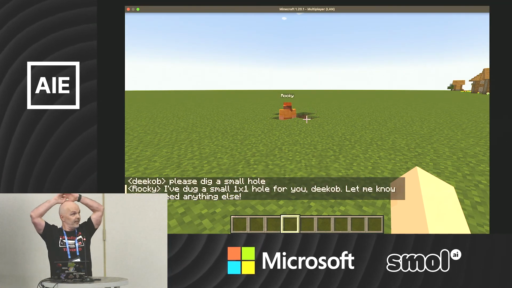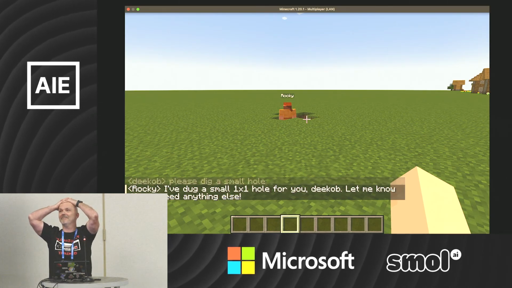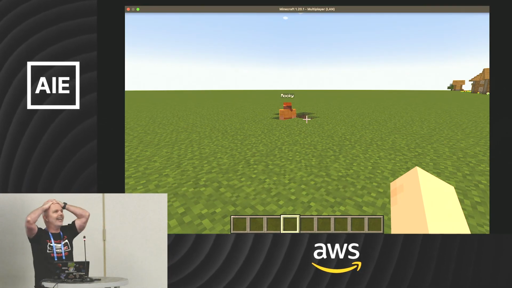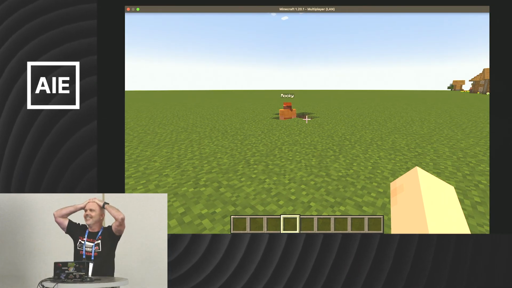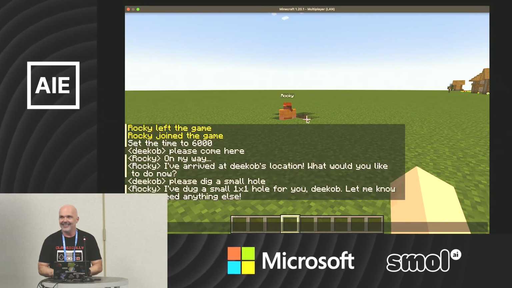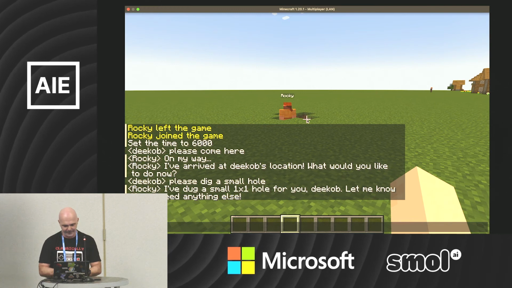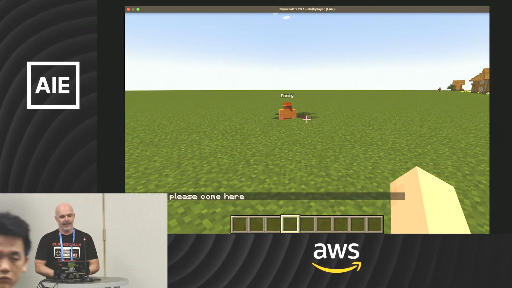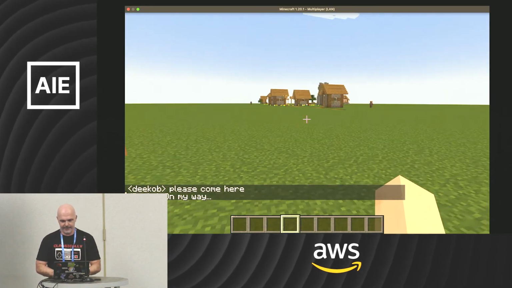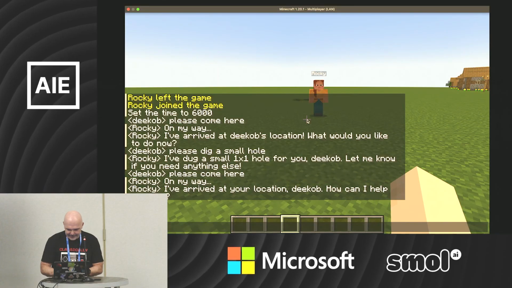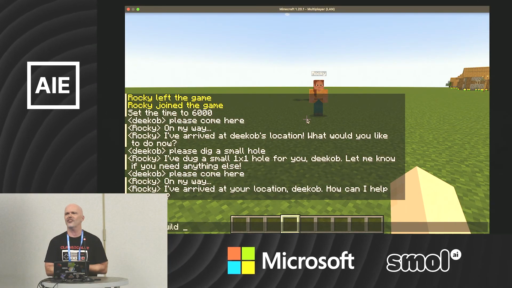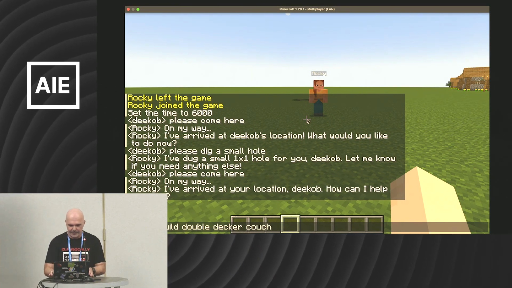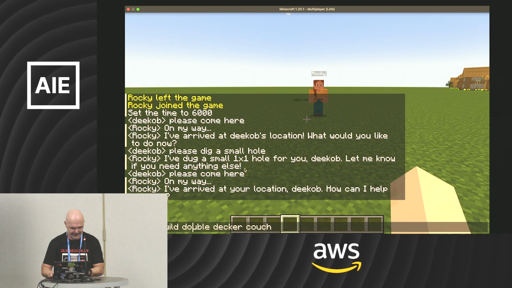Now I'm going to use the experimental feature, which is build. What do you want Rocky to build? The Colosseum. Okay, I can't even spell that. Something that I can spell, please. A double-decker couch. Okay, I like that. Yesterday I built a rocket ship, which was quite interesting, but a double-decker couch. So let's get Rocky out of the hole and give it some space. Okay, Rocky, please build, can I just say couch? Let's try it, never do live. Double-decker couch. Please build double-decker couch.